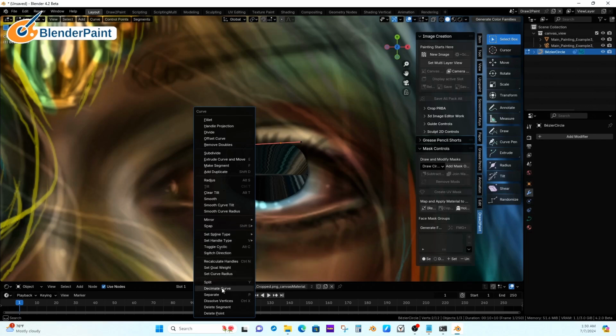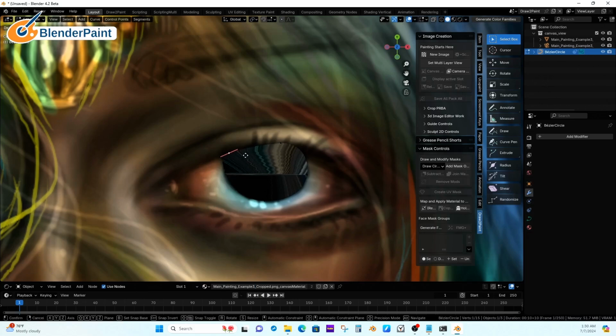When we finalize the position and the shape of our mask, then we can press that reproject button, and what it'll do is it'll convert the curve to a mask and reproject into the camera UV position, grabbing the pixels from that location, and then it'll look right. And then we'll have an actual painting mask.